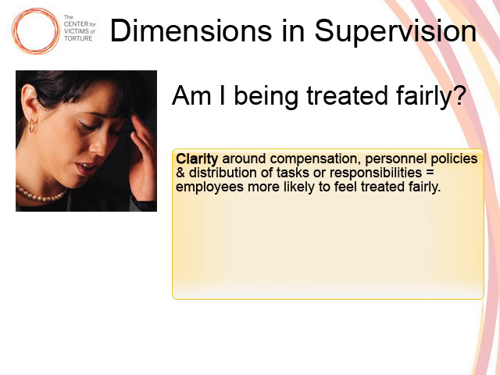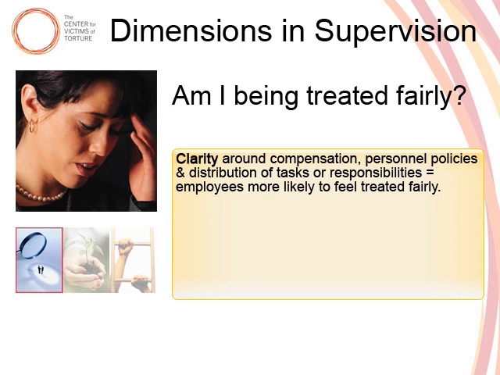A major question in employee motivation is perception of fairness. This is especially important regarding salary and compensation. Perceptions of fairness also relate to the day-to-day application of personnel policies and the distribution of tasks and responsibilities. When there is clarity and transparency around roles, policies, and management procedures, employees are more likely to feel they are being treated fairly in comparison with other employees.